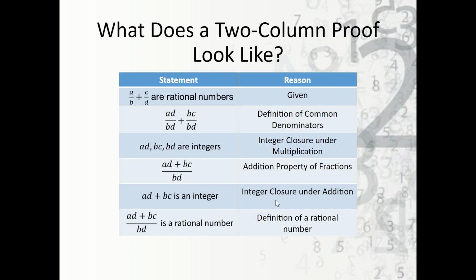And we know that because we know that this number and this number will be an integer because of the addition property of fractions. We know that this number and this number will be an integer because we know that integers are closed under addition. So if I add any two integers together, I get another integer. So now if the result up here is an integer, and the result down here is an integer, then it becomes a rational number. That is just the definition of a rational number, because the definition of a rational number, as we stated earlier, was that the numerator is an integer, the denominator is an integer.